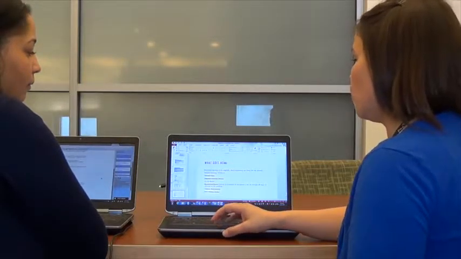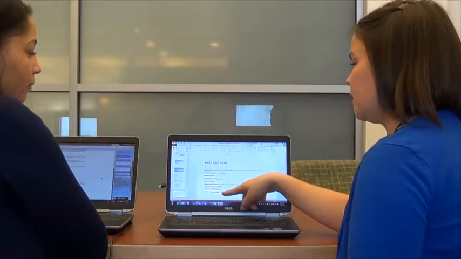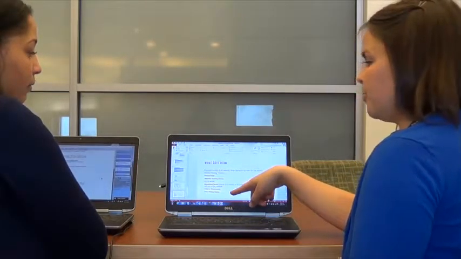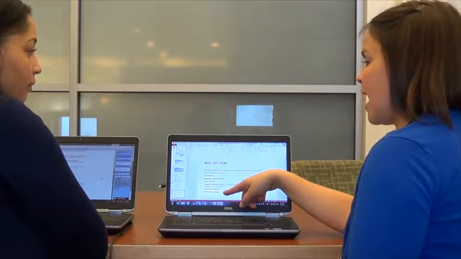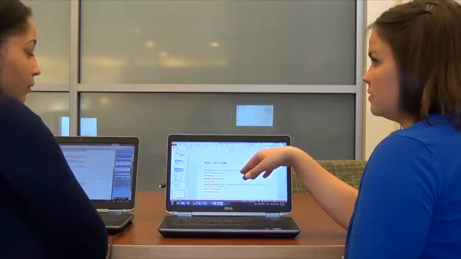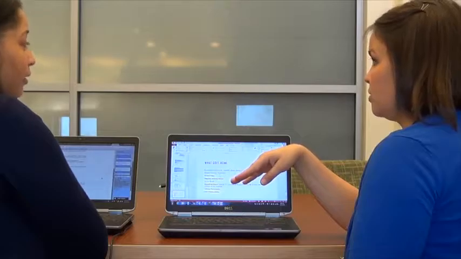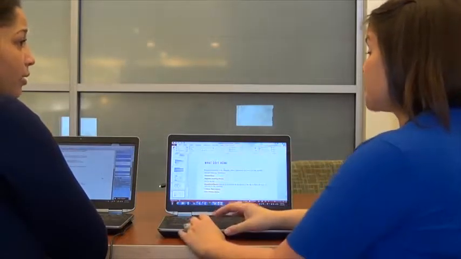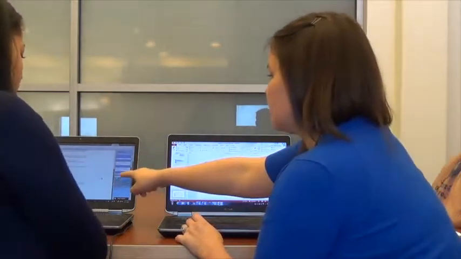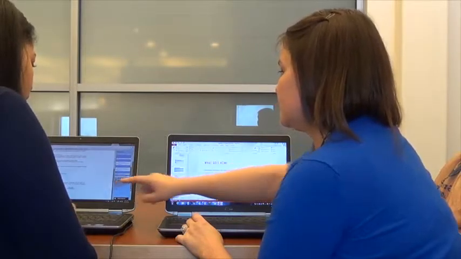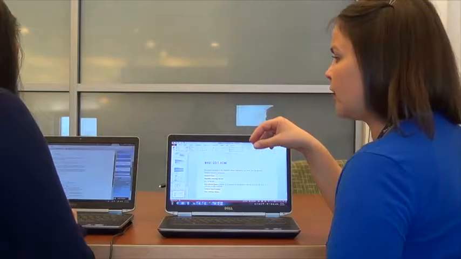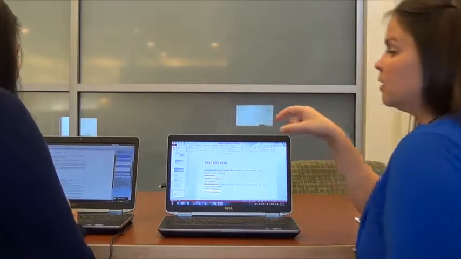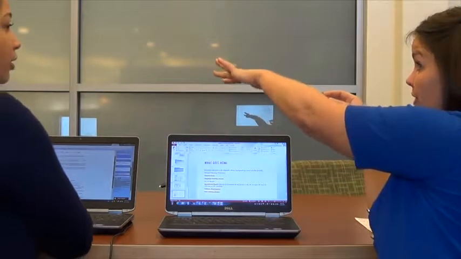Okay, so what goes home, what's not on here is the observation form. We left that off by accident, but that also does not go home. That's the observation that I would perform, the educational observation? Yeah, so this one right here, that does not go home. It's just something that you fill out while you're observing and something that you pull into the packet because it has to go in there.